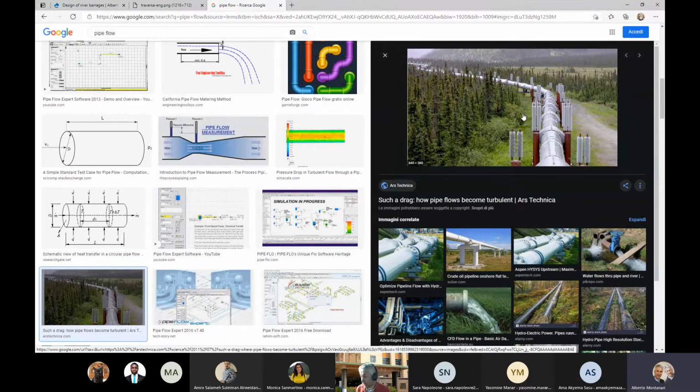And the second reason may be the fact that the pipe is under a very high pressure, because if water comes from high in the mountains, the pipe, after climbing down, then needs to go through maybe a flat area to reach a city, but you want to preserve the energy given by the fact that the water comes from a very high elevation. And to preserve the energy, you have to keep the water under pressure. And of course, under pressure means in a pipe, because in the channel you can't have water under pressure, because a part of the flow is in direct contact with the atmosphere. So a part of the flow is at atmospheric pressure.